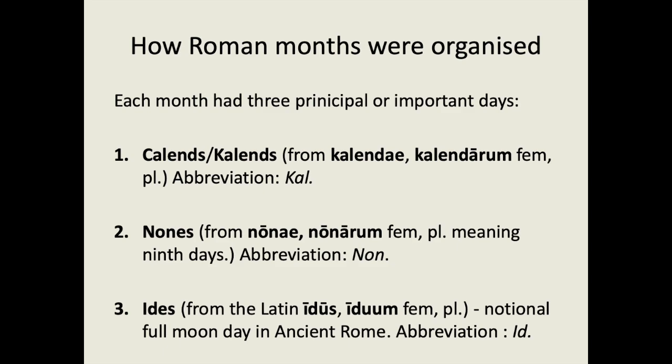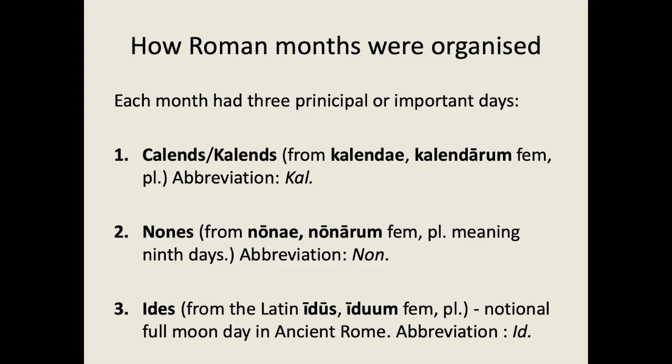principal days. These were the calends, which was the first of the month. So the calends of January is New Year's Day for us. Calends comes from the word calendae. The word calendae, from which calends originates, is where we get our English word calendar. Calends is also associated with the new moon.